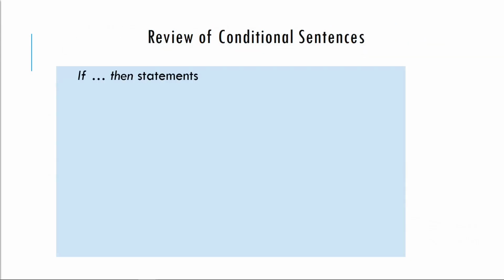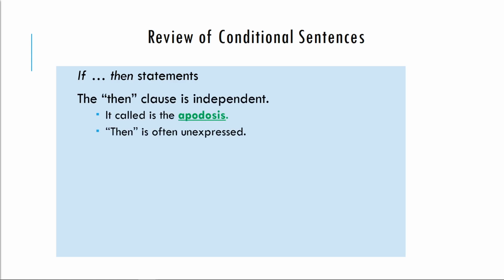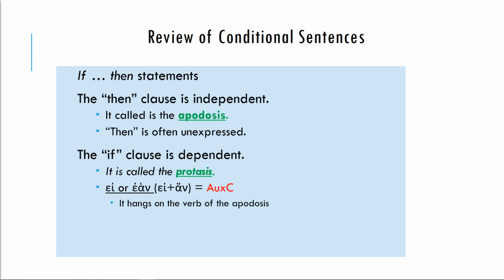Let's talk about conditional sentences. Remember the main clause is the apodosis. The if clause is the dependent clause, the protasis. It's introduced by ei, but if a protasis should have an an in it, it's usually introduced by ean, a shortcut for the conjunction ei plus an, or they just put an and you have to assume the ei in there. So if you sometimes see a clause that seems to begin with an an, it could well be a subordinate conditional clause.